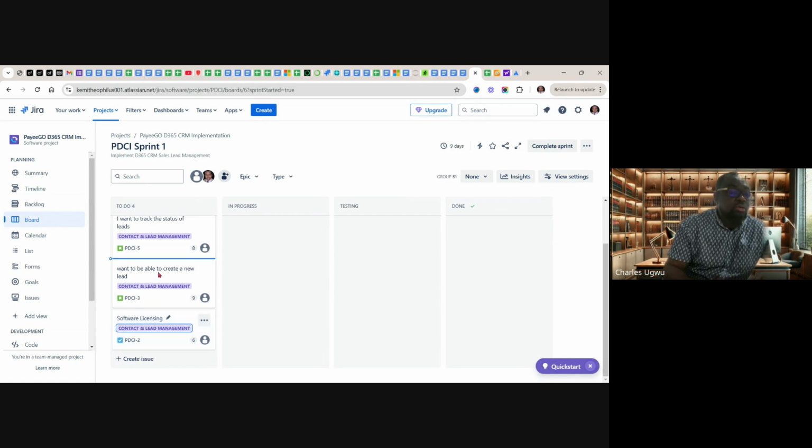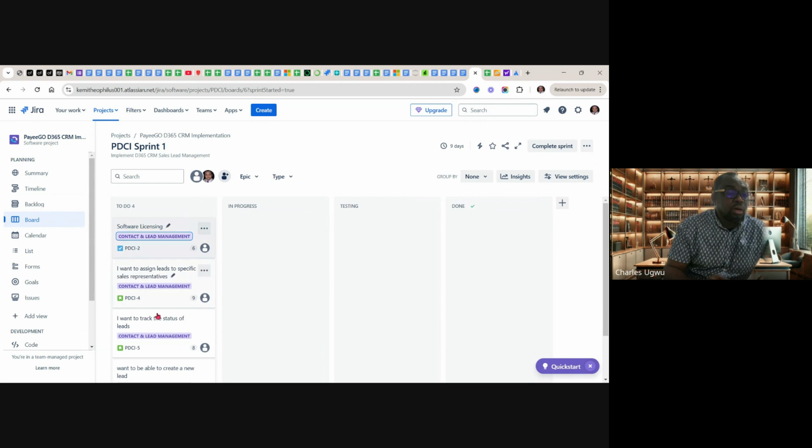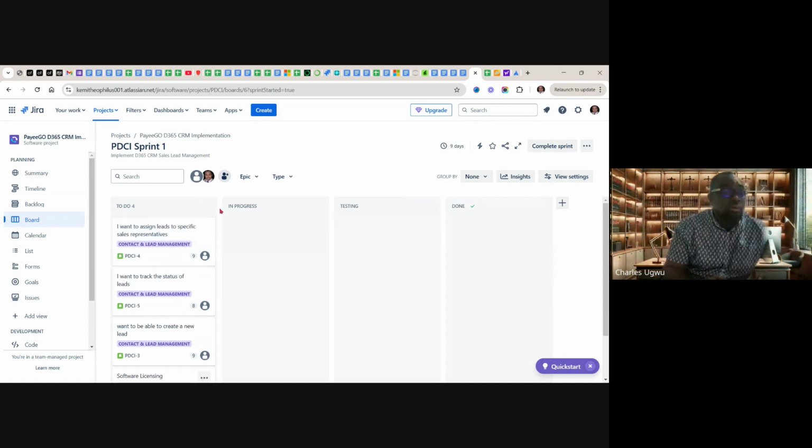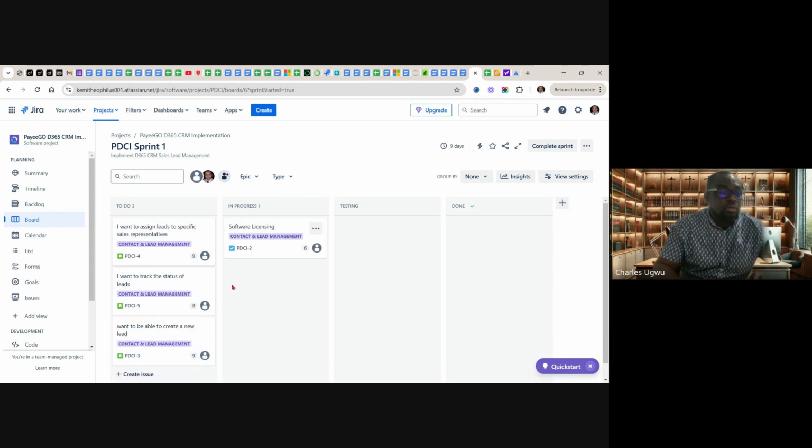Let's get it to the here. It becomes number 1. You can rearrange it. So we'll drag this here and want to buy the licensing. So whoever is duty to buy the licensing is now going to do the buy the licensing. So yeah, that is it. I've dragged everything here, it is drag and drop.